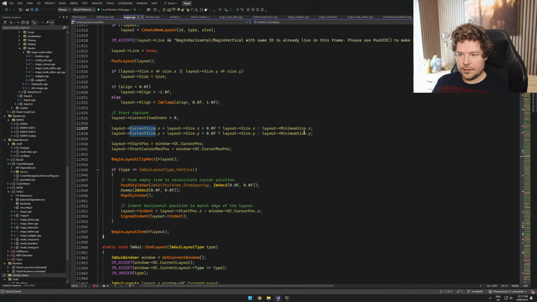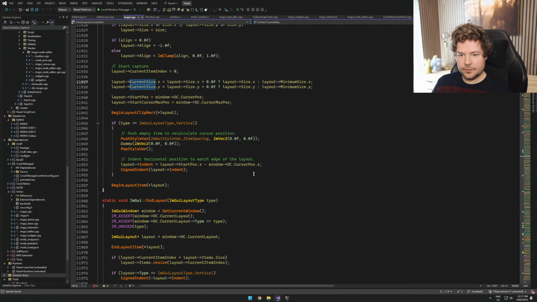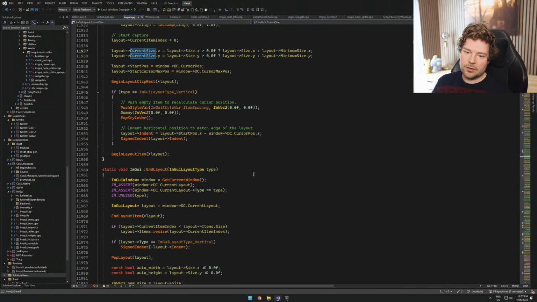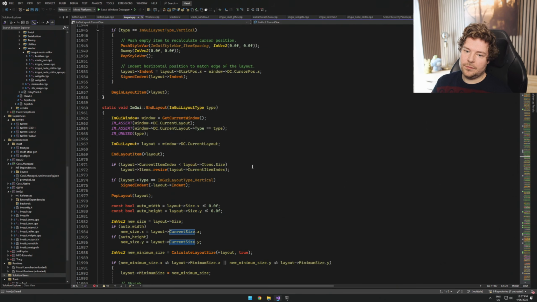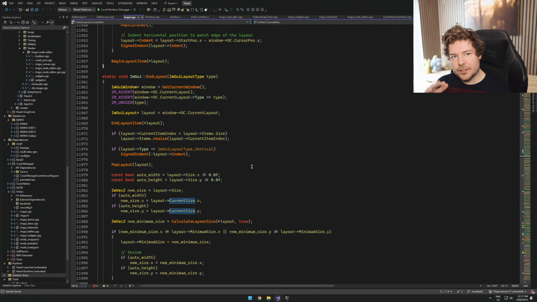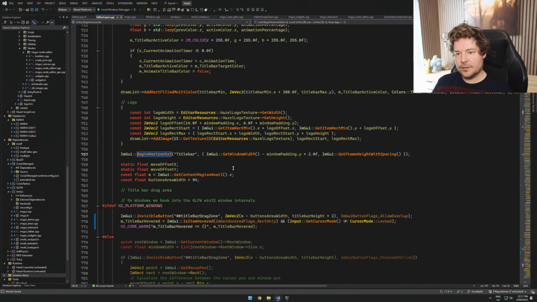And see like current size and all this stuff. But visually it all looks fine though. But that's just maybe why ImGui is a bit confused about certain things, because it's part of this horizontal layout. Do we really need it to be?